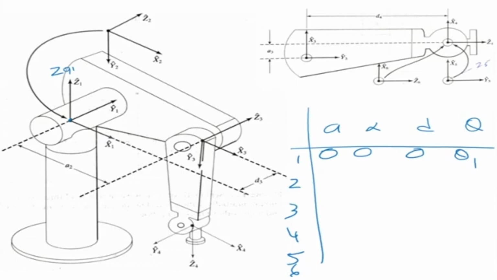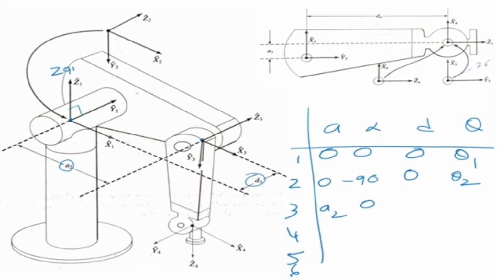The next one is where the z is rotated by 90 degrees, so it is a minus 90 there. So z1 has become z2, and that is a minus 90 there. This is 0. The origins are still the same, so A is also 0 and this is theta 2. What about the third frame? Now there is a distance of A2 in the case of the third frame. So we have A2 distance, which is the distance between Z3 and Z2. Now Z3 and Z2 are parallel, so alpha is 0, but there is a slight shift. The third origin is here, so there is a shift of D3 here.